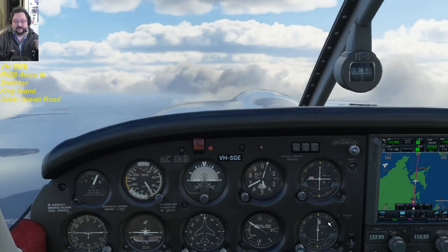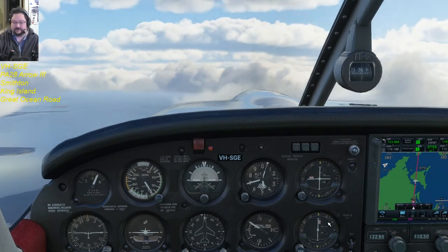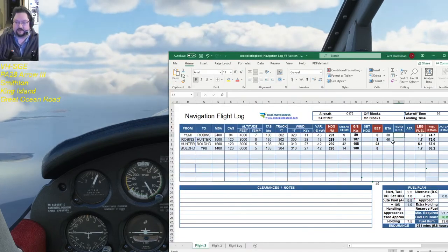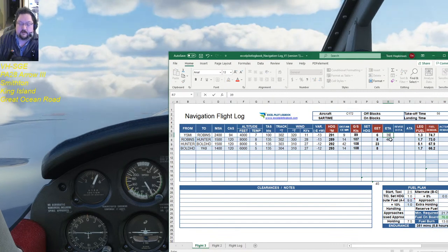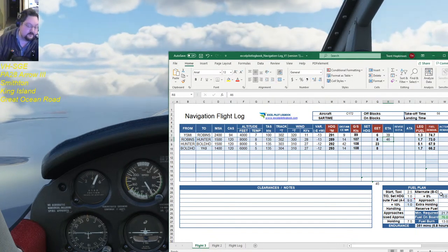So remember now the aircraft is on autopilot. We're at time 39, we've just entered, so we're about 1 minute late according to this. And so that means you're going to be 47.